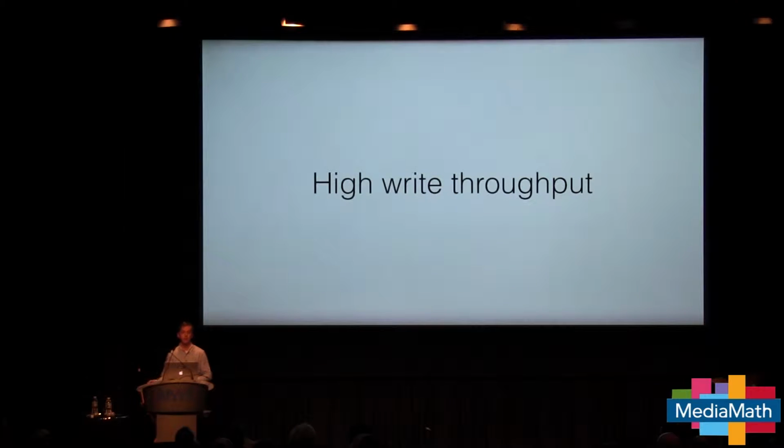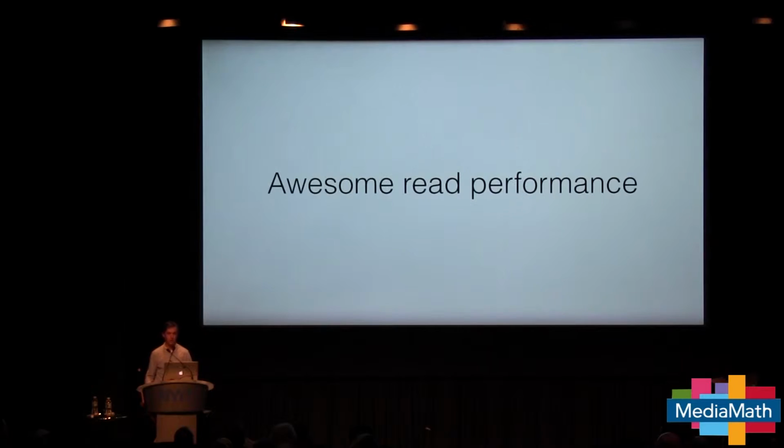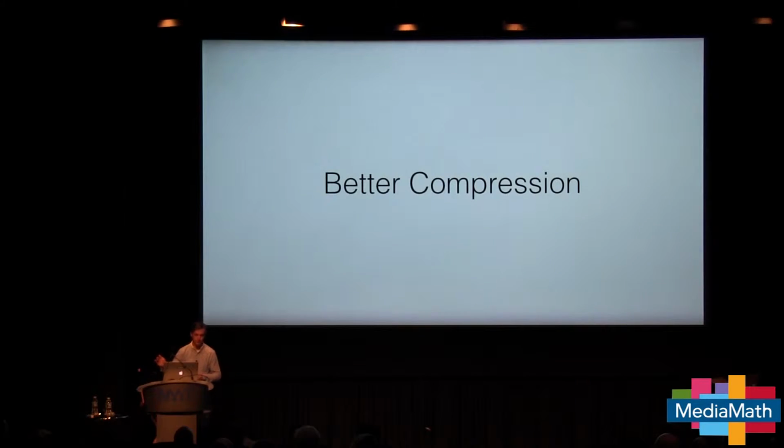So just to review really quick, here's what those requirements are, right? We have high write throughput. We want to be able to sustain 100,000 writes per second, more if possible. We want to get awesome read performance. Every query that we do against the database isn't hitting a single key value pair. It's hitting a whole range of key values, right? Because you're computing like percentiles or counts or whatever. You're computing some aggregate over time. So we need to be able to scan through those very, very quickly.